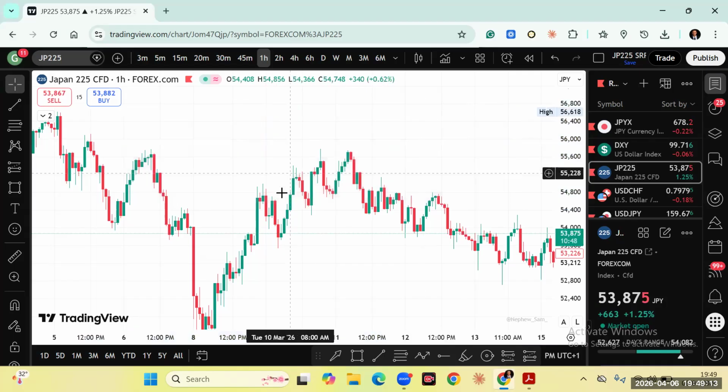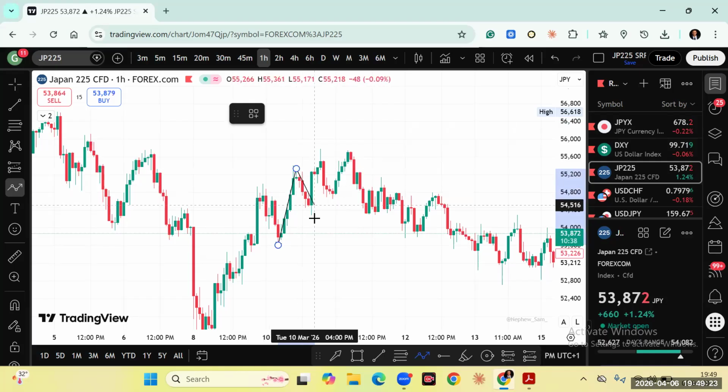So on the 1 hour, it came to the premium zone. This is the premium zone, and let's look at what it did. It was doing higher low, higher high, higher low, and okay, higher high. It broke it a little bit, higher low, but this high couldn't break this high. This is where the problem started. The market probably wants to have a furious swing.